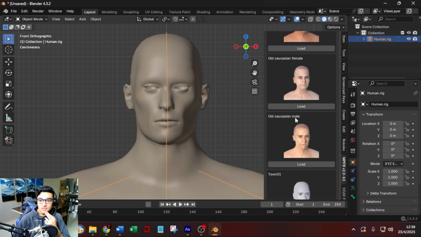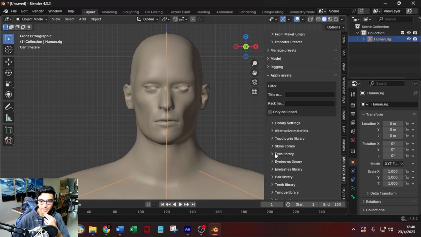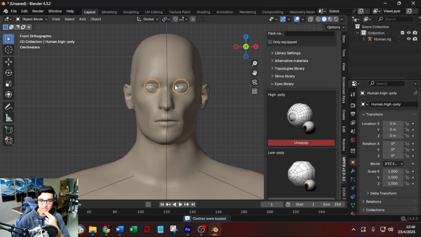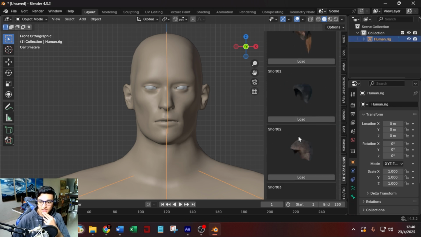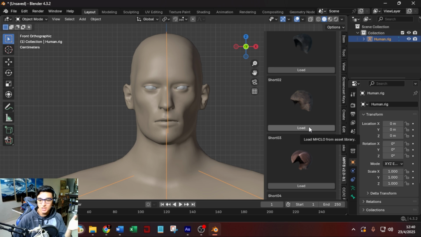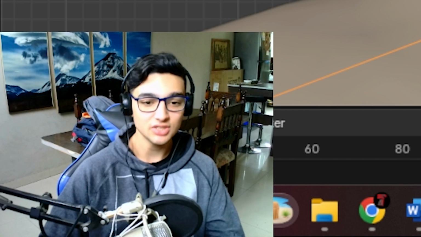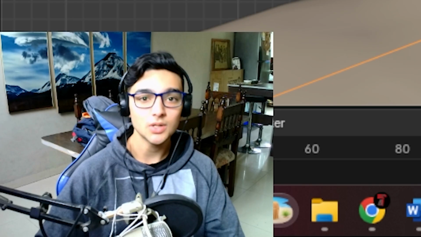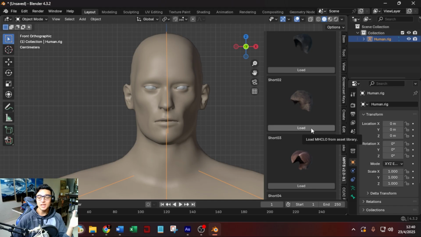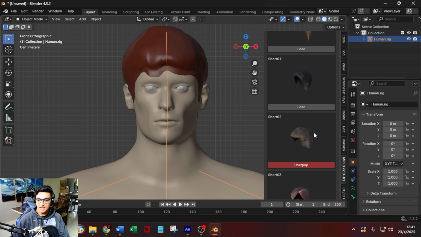Okay. And not only that, we also want to add some eyes. So let's go to the eye library and add a high poly eye. Let's select the armature again. Now let's add a little bit of hair right here. I think I used this one for the thumbnail. Obviously you can use hair from CG Trader or ArtStation, and I did a video on how you can add hair to models. I will probably link that in the description. But in this case I'm just going to add this hair asset right here. Let's select the armature again.